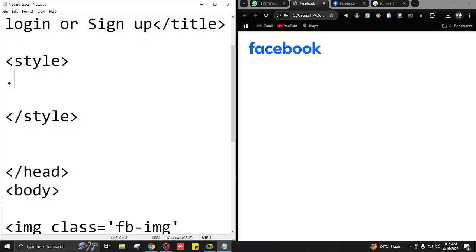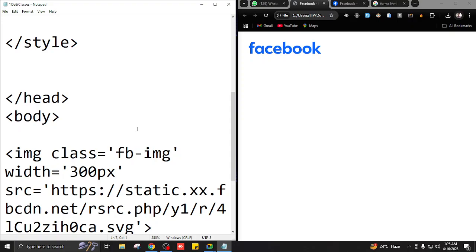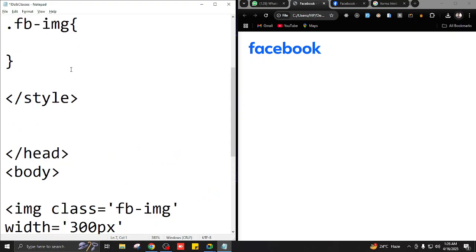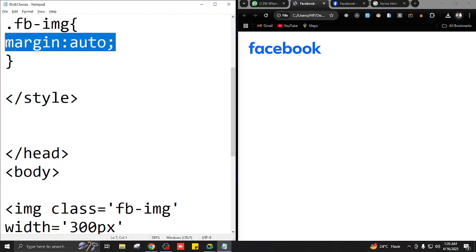Dot, and then the image name, FB dash IMG. Good. Okay, you've told me exactly right that we have to put margin to be auto in order to make it go in the center, but it's not going to work. Although this property is perfectly alright, it's not going to work.